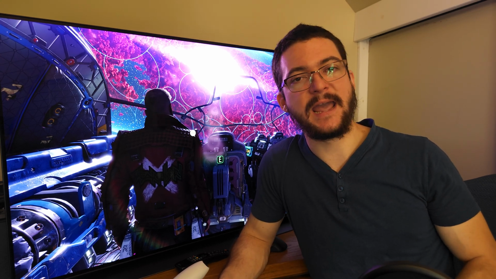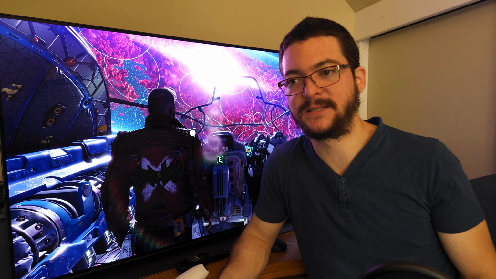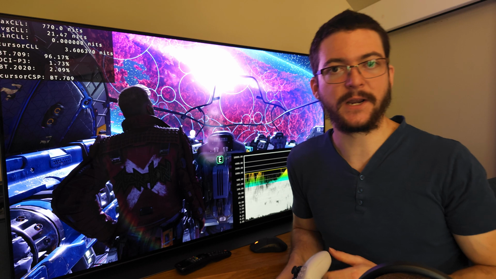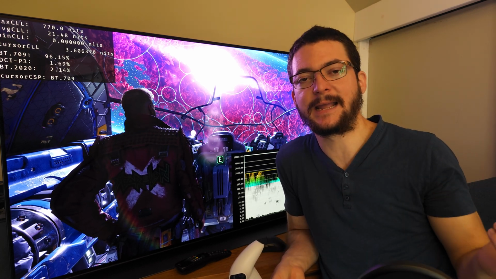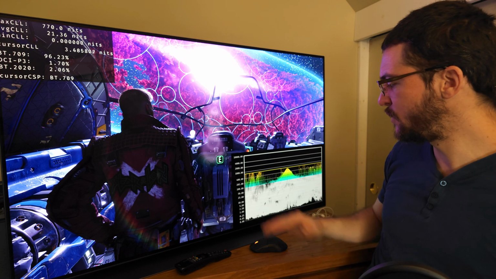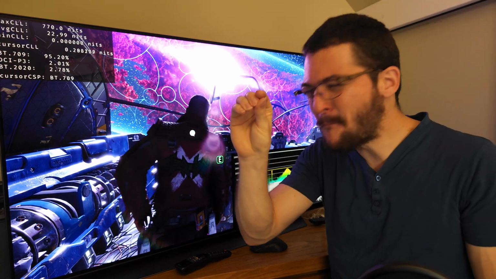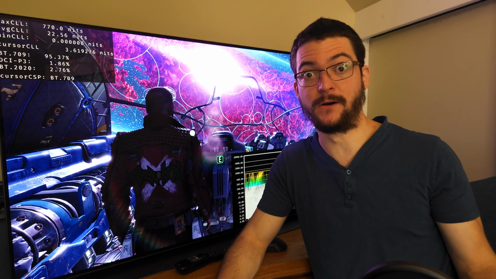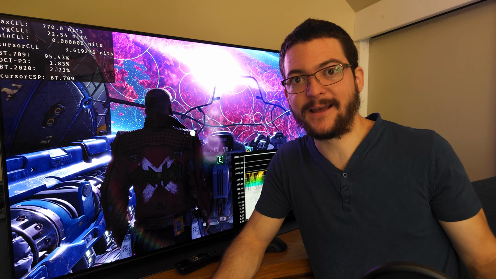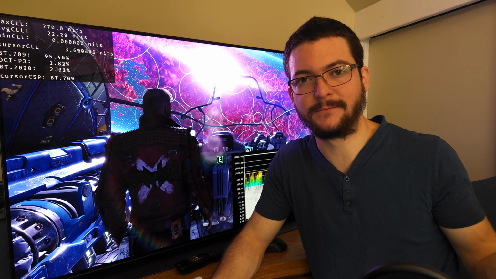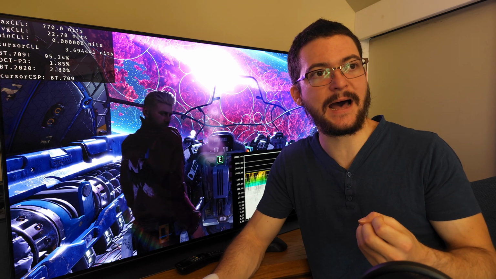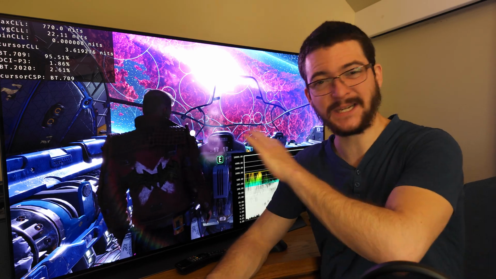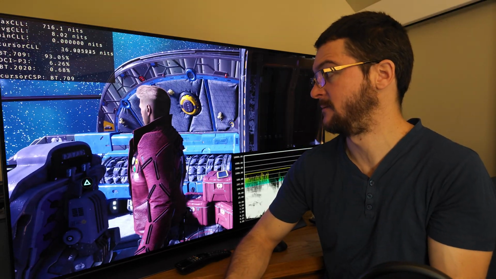And what happens if the game doesn't have the raised black level? What happens if the game is actually very, very good? You see almost no difference. So for example, I tested this on Ratchet and Clank and there's almost no difference because that game has perfect blacks. So when you use this feature, you see just a minor difference, almost the same, okay? So that also confirms that near black, SDR and HDR are supposed to look very similar, okay? HDR, if anything, is supposed to have more information, more details, okay? Not less. And when you have a washed out picture near black, you cannot see anything anyway. It looks terrible.